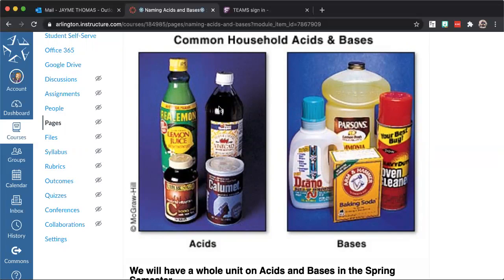Vinegar and lemon juice are probably some of the strongest acids that we actually eat. If they get beyond that, then they're not safe to eat. That's when you get to things like hydrochloric acid or sulfuric acid that's in batteries. So some acids are safe to consume in small amounts, but some of them you don't want to consume at all because they're very, very dangerous when they're concentrated, and they can harm you and kill you. Bases, on the other hand, you don't really eat any bases.